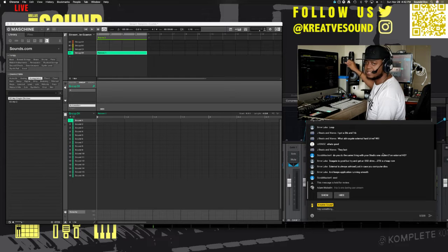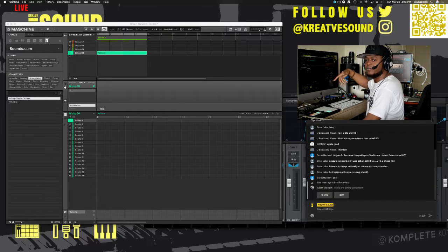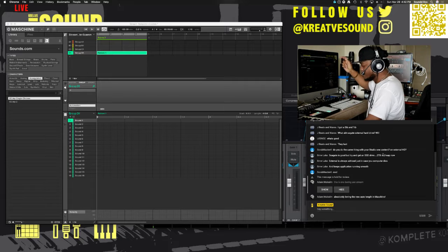The thing with Logic is you have to trick Logic into thinking that it's coming from the internal drive, and you have to create an archive. I can't remember what you call it, but you have to fool it because it only talks to your internal. You can reroute it internally to your hard drive, and that's what I did.